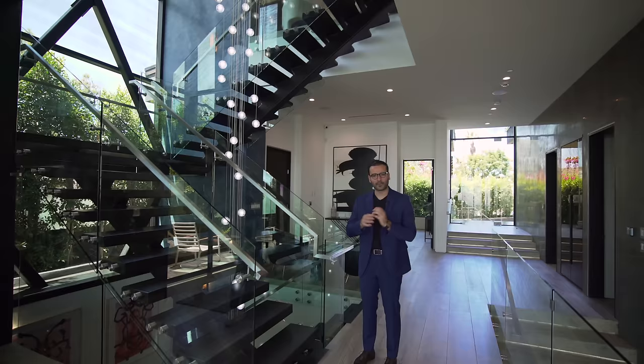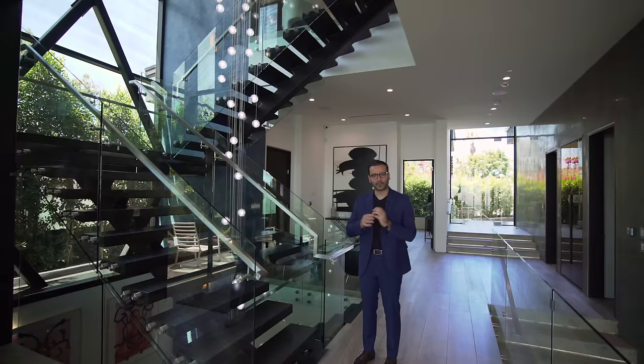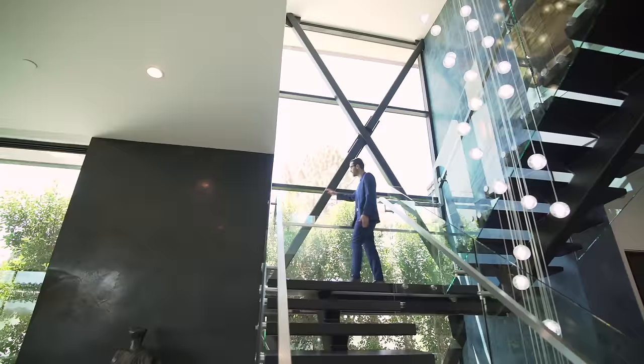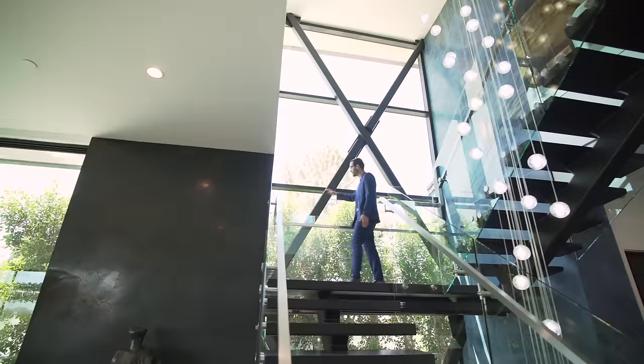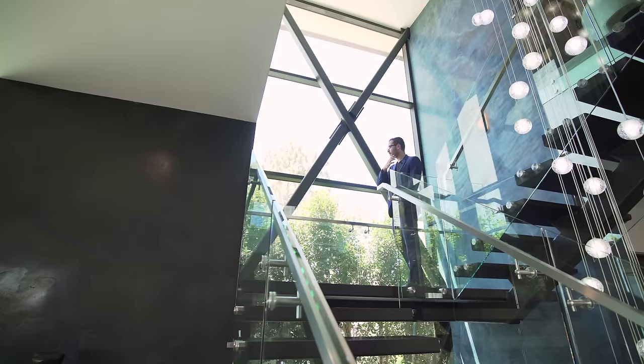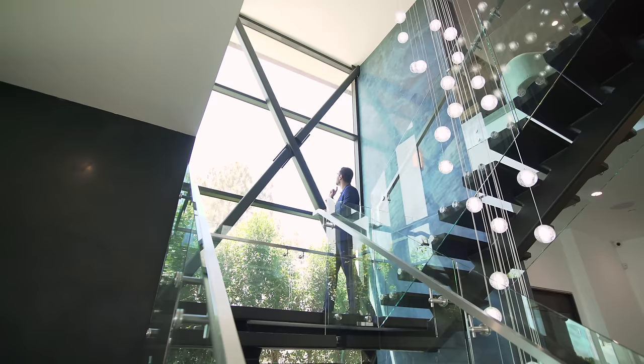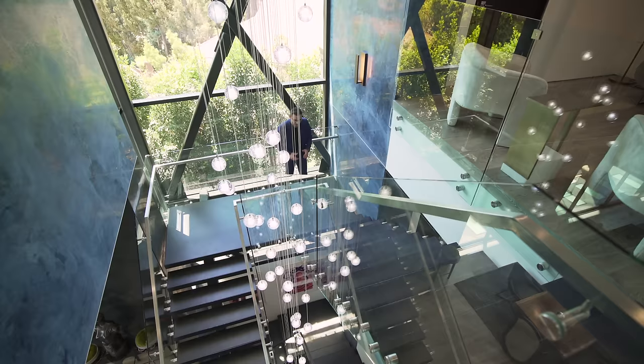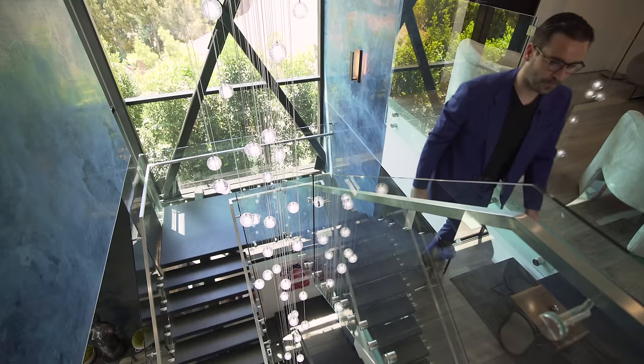Before going up, let's briefly talk about the staircase design — it's a steel staircase with open risers, a beautiful modern design where each step is a stone slab. At the halfway landing we can see the steel frame and a cross beam detail that gives shear strength to the house, locking it in place during an earthquake. We get a lot of natural light from the floor-to-ceiling glass windows here. As we come up to the third floor there's a beautiful chandelier running all the way down to the first floor.